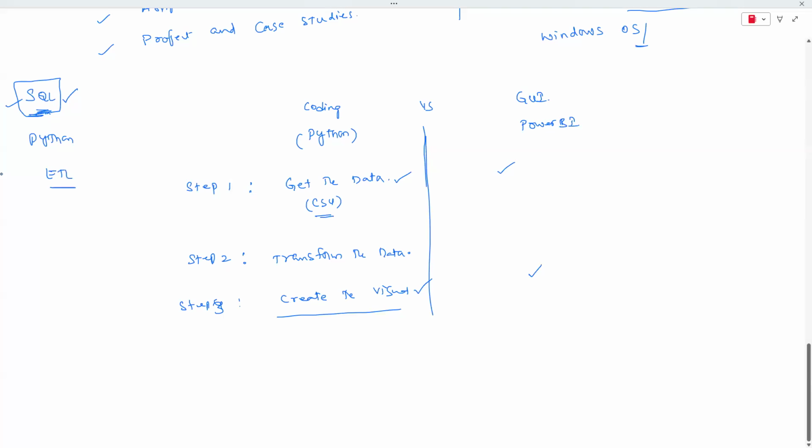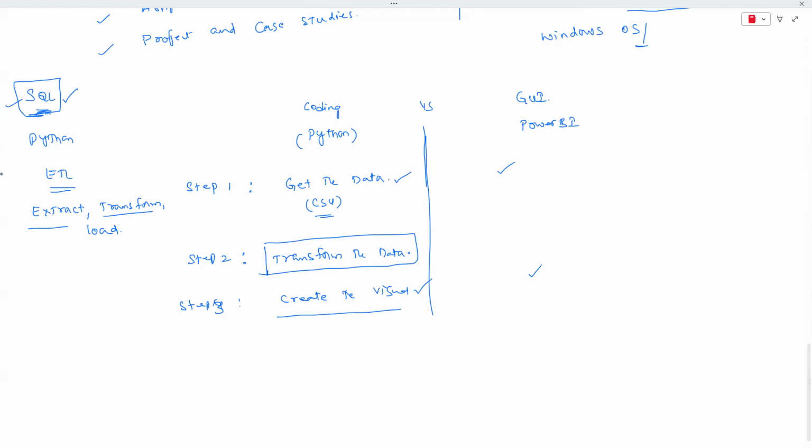I think you may have heard about ETL. What does ETL stand for? Extract, transform, and load. So what you are going to do is extract the data, transform the data, and load it somewhere; then we require it. So don't think that, I think you got this doubt because I used a word like I transformed the data, right?